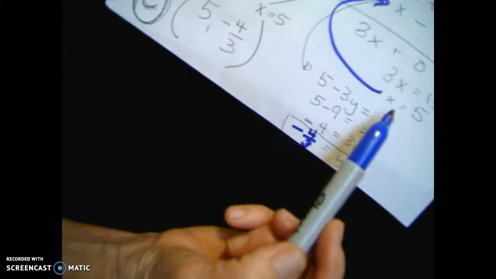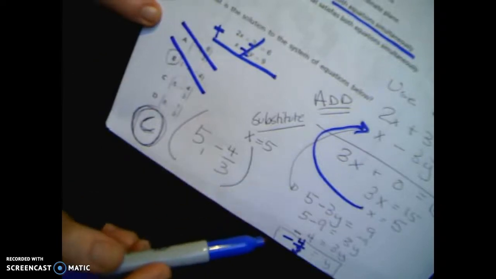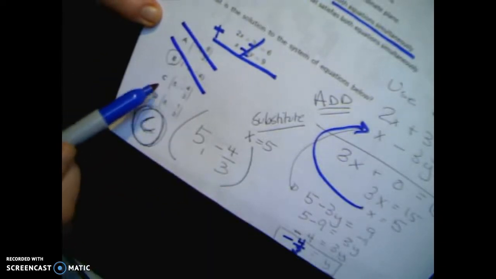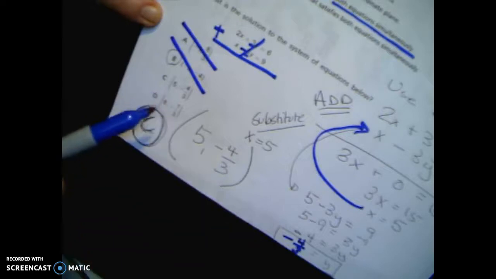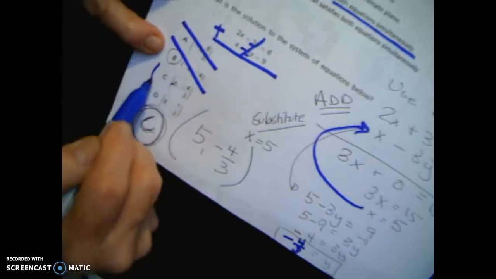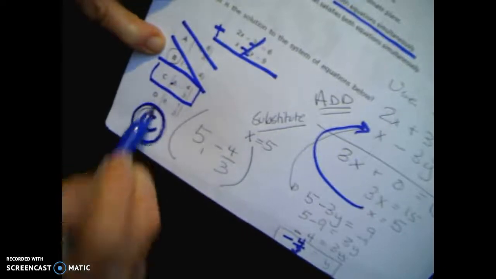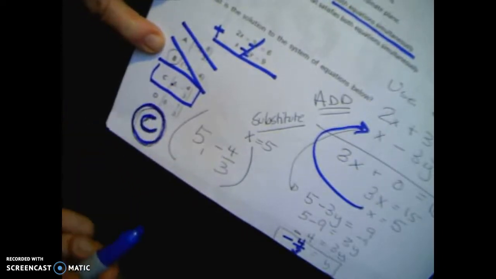-4/3. Now this one is tricky. I have to go over and look at my answer choices and see what I have here. Once I've found that my x is equal to 5, I can get rid of this one. I can get rid of this one. Oops, I can't see any of those. Sorry about that. Okay, so because I know that my x is 5, I'm just going to double check. Even though there's only one where my x is 5, I like to be extra sure. So here I have 5 is x and -4/3. This is the correct answer choice, and it's C. I looked at D, and neither one of those is correct.